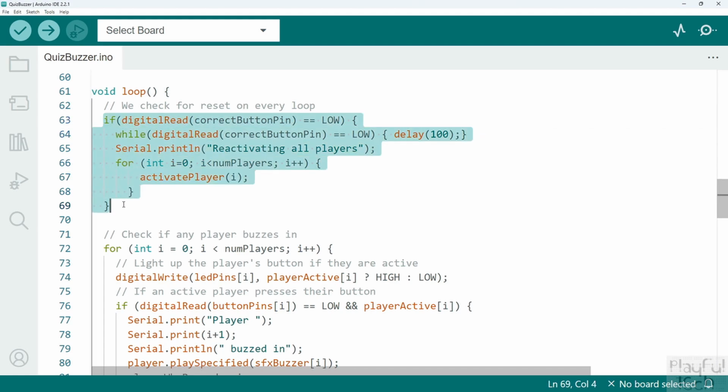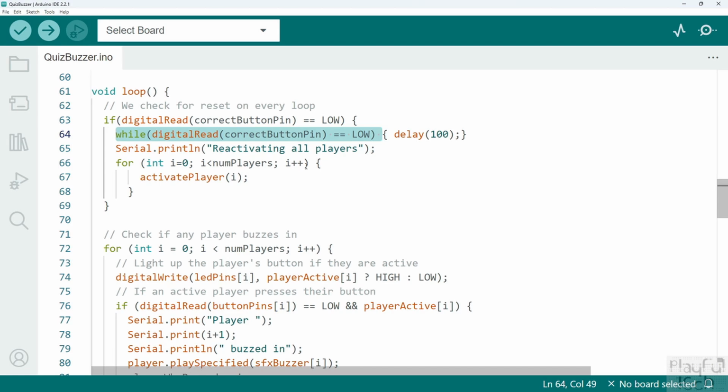So we enter this block of code here when it has been pressed the first time, but then if it is being held down, we only get as far as this line, and for as long as the button is being held low, so it's being pressed in, we do nothing other than wait. So effectively this section of code is being activated on a button press and release.